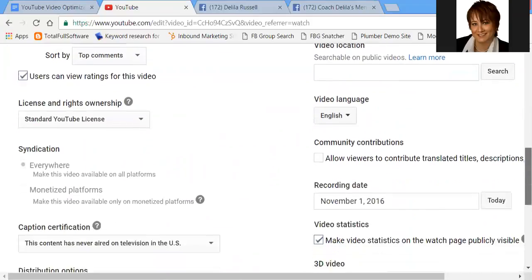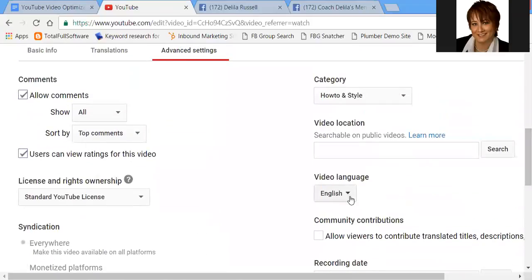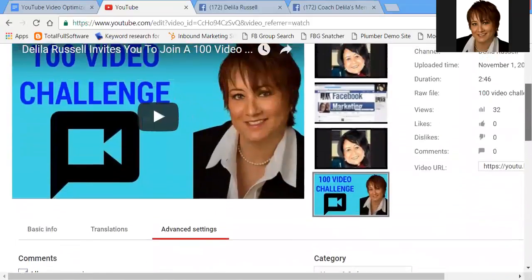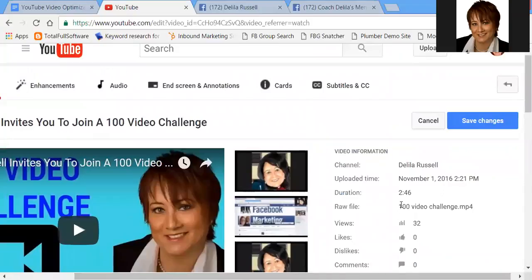And a couple of things I want to go over real quick on this. What I do is make sure the video language is English, unless it is in a different language. And another thing is your file format. When you create it, you want to make sure that your keyword is in here. So if, for example, you just save your video and it just says challenge, that's not going to be enough keywords. You want to make sure your entire keywords are in the file format before you upload it.